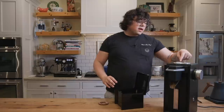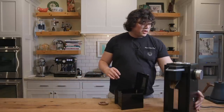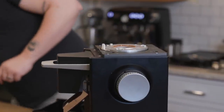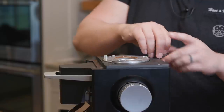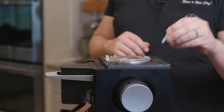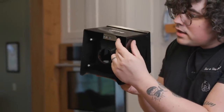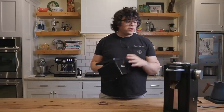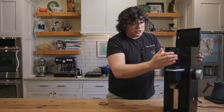It does have a great little safety feature. The grinder will not start unless this little metal clip on the back is pressed down. So I can turn it on and I cannot start it unless this little metal piece back here is pressed down. Once it's pressed down, we can start it, pull it out, it's done. The way that's pressed is with this little guy right here. You can make your own mod to put a single doser on and hack this so that it stays on for you. The retention is really low and I've been enjoying my time with it.